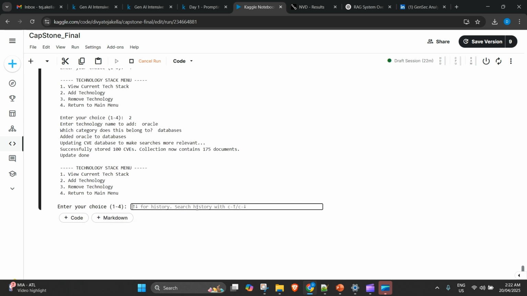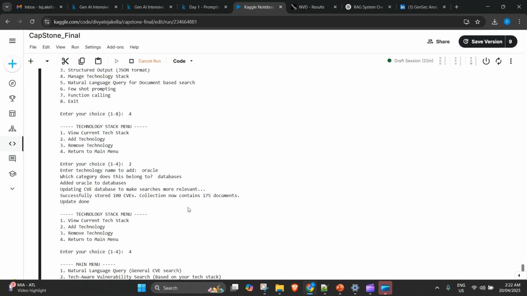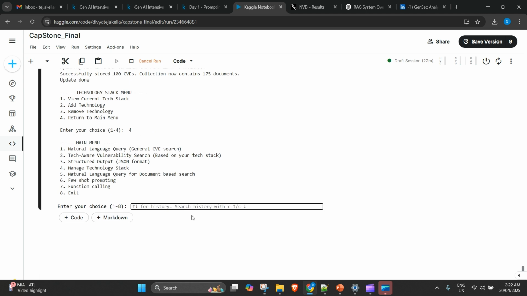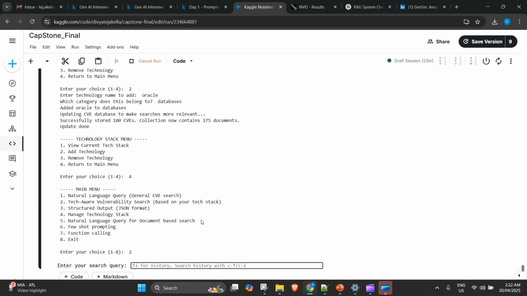And what it is saying is it does the update. Now let us go back to the main menu and type 2 for tech aware search. Are there any Oracle database issues?